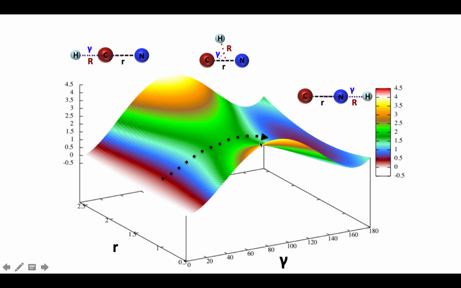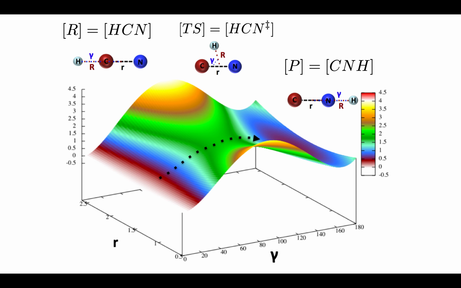Now, there is one special structure of the molecule at the very apex of this potential energy surface, at the very peak of this potential energy surface along gamma, which is also a minimum along all other coordinates, and that's called the transition state structure. So this has a very special sort of geometry, which is called a first order saddle point. And so in fact that's basically what we use to define the transition state structure. Okay.